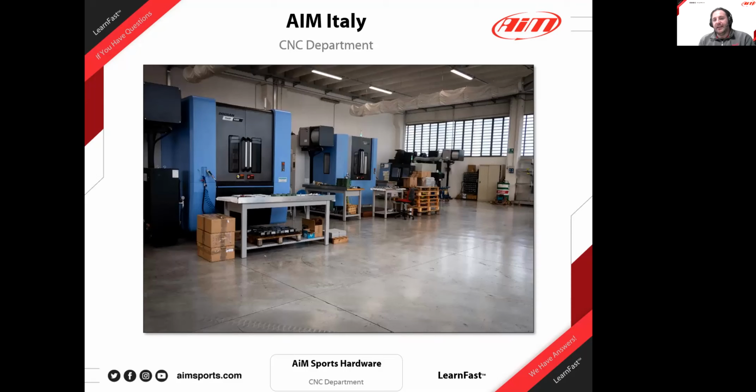This is the factory where we produce the mechanical parts. Some years ago, we bought the little machine in the corner that is completely covered by the other systems, and then we moved on to 2 new systems, the middle one and the first one. They are much bigger, and they are faster compared to the older one.